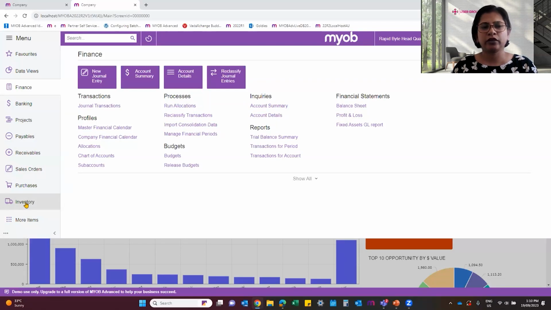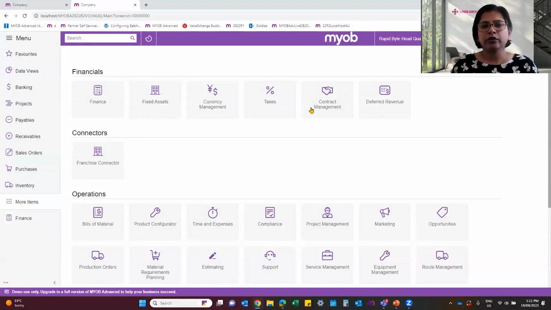If you're not interested in finance, you can unpin it in the menu and it will disappear. But if you want to bring them back, when you click into these nine dots you will see all the modules available in the system and you can pin them back. If I pin it back, you will see finance appearing.